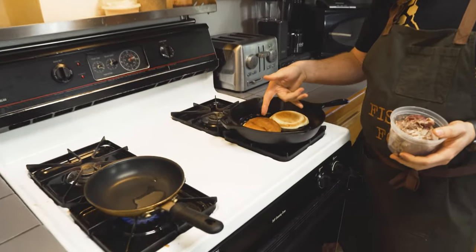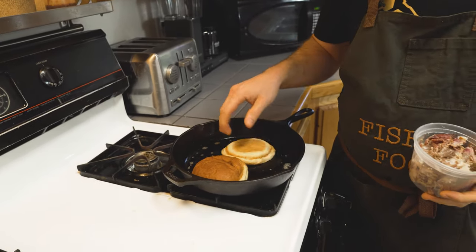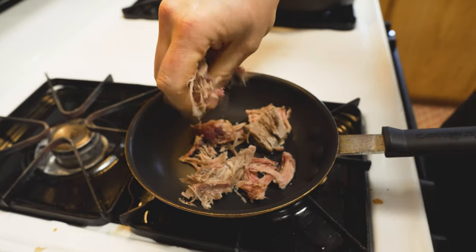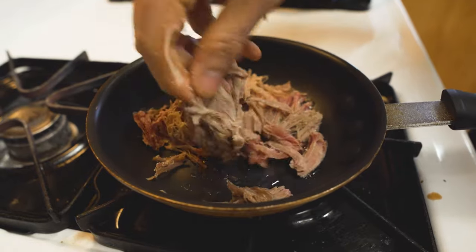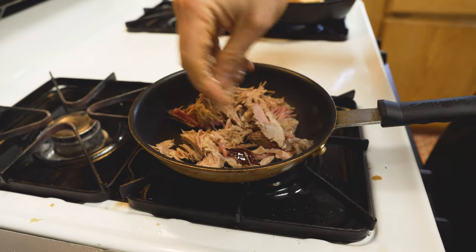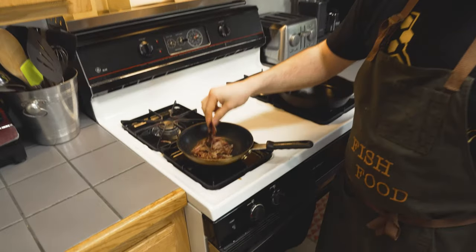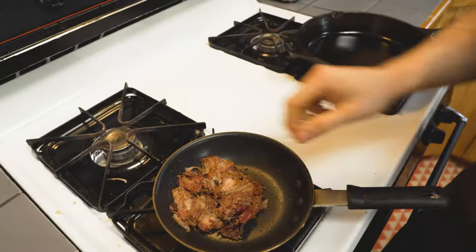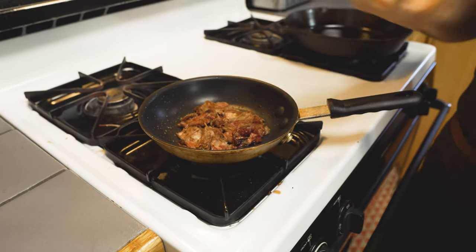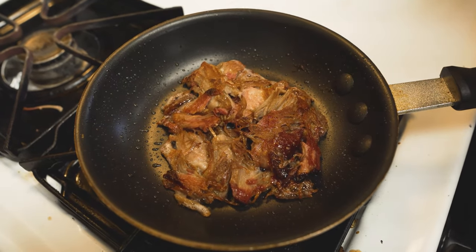All right, so I've got my sandwich bun toasting here in some butter. I like to use a cast iron — I think it gets a nice toast on it. You want to spin it because the heat's in the middle. I've got another non-stick pan going over here. I'm going to heat up my pork. So this is some pulled pork. You can buy this at the grocery store, usually in the meat department, or we have awesome recipes on spiceology.com where you can make some great pulled pork, or even reach out to your local barbecuer. All right, so our pork is frying up nice — we want to try to get it nice and crispy. I'm trying to keep it almost in like a little patty because I'm going to throw some pepper jack on this in a minute and get it melty. We want that textural element to the sandwich where you've got the crispy pork, we're going to have some shaved ham on there, and then we're also going to have the bacon jam. So each type of meat is going to taste and feel different.